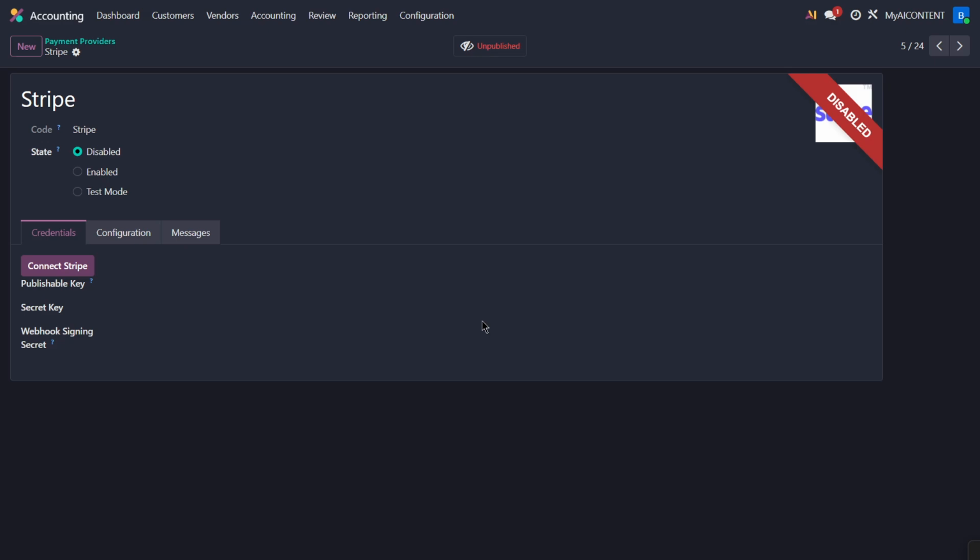As you proceed, if you already have a Stripe account, simply enter your login credentials. If you don't have an account yet, no worries, you can easily create one right there. Stripe will guide you through a brief onboarding process, where you'll describe your business and provide necessary details to authorize the connection. Just follow the on-screen instructions, and you'll be good to go.